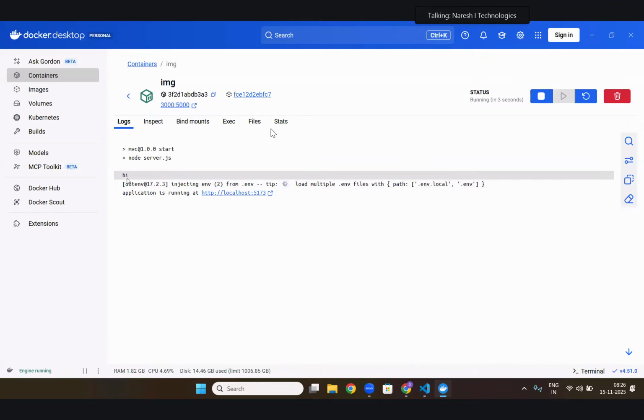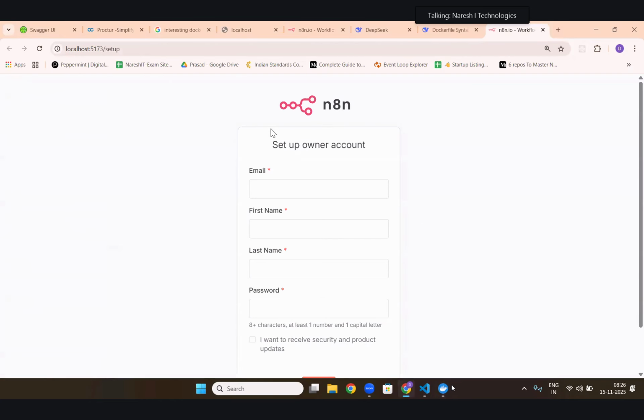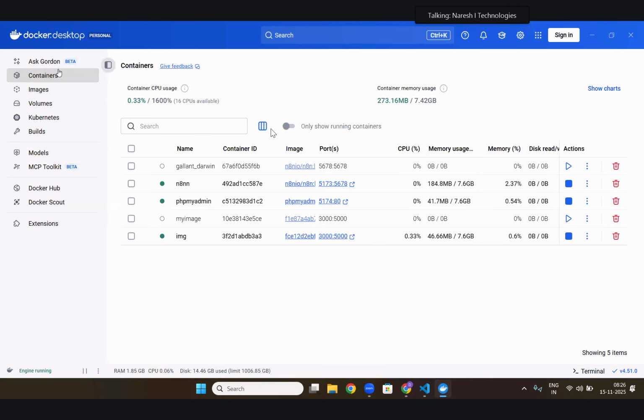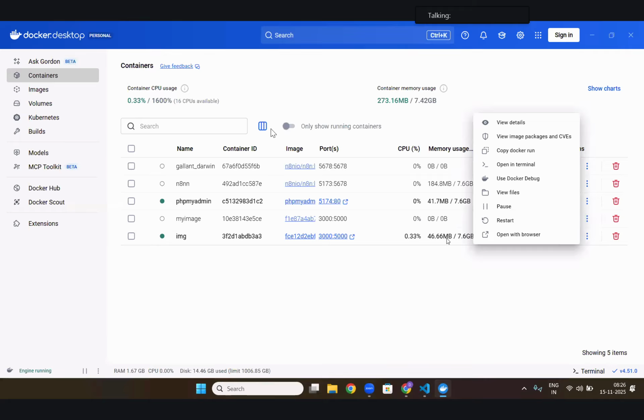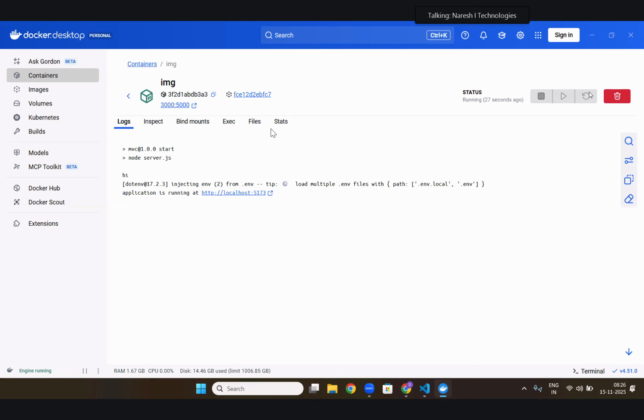Now, can you see here? I got something here. Our application is also going to that particular port only. My application is also running on 5173, so I will stop the other container which is running on 5173 so that my application will rerun. Restart.